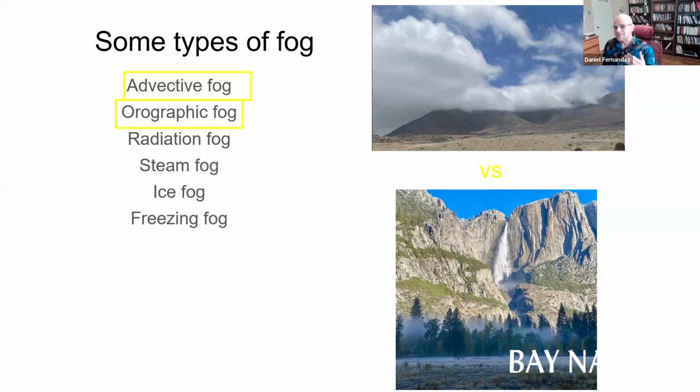And then as it rises on the land, let's say there's some topography, some hills, cliffs near the coastline where the fog's coming in from the ocean. As the fog rises, it condenses even more. The vapor condenses more into the droplets. They become larger, and the fog gets thicker as you get higher up. So that's called an orographic effect, or you can actually have orographic fog, typically fog on the tops of mountains.